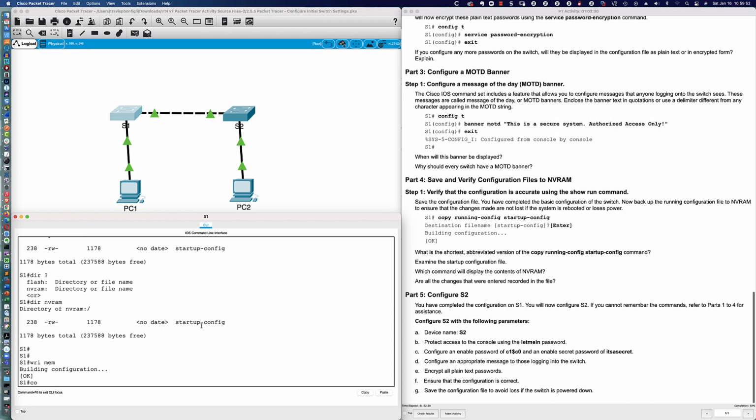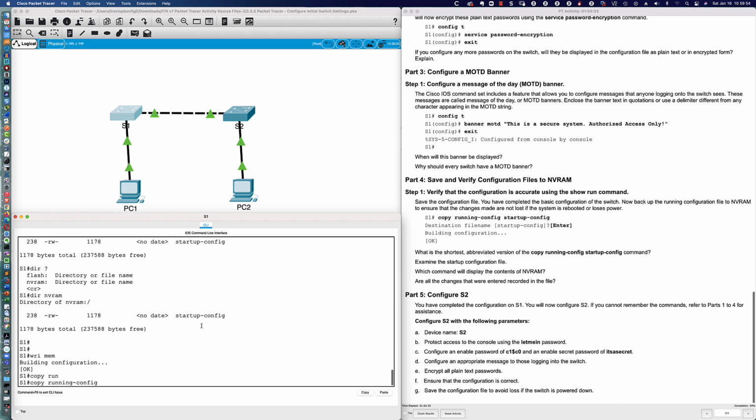Because maybe you want to copy the running configuration to flash, which is also not volatile and might be considered an external card, a compact flash card of some kind, inside the device. Maybe I want to save a backup copy, a point-in-time copy. So what if I was to say CFG, and then TP Bonfi, it's me that's saving it, and I'm saving it on the 16th of January, 2021.